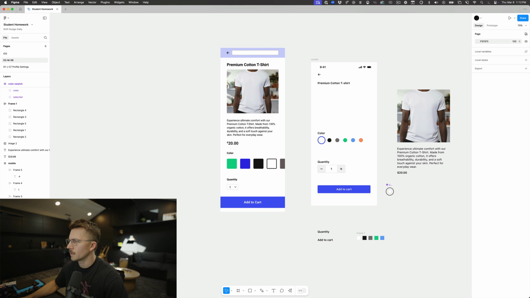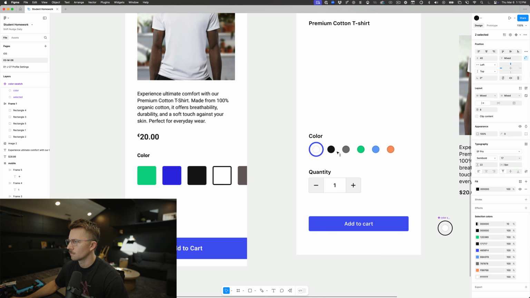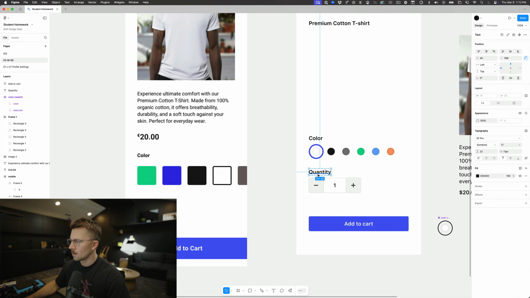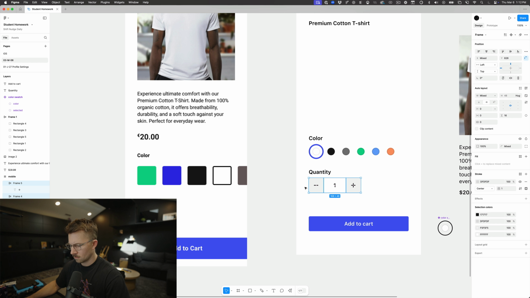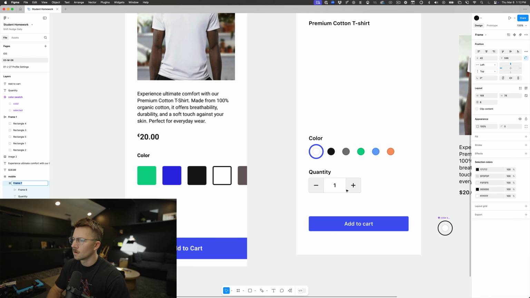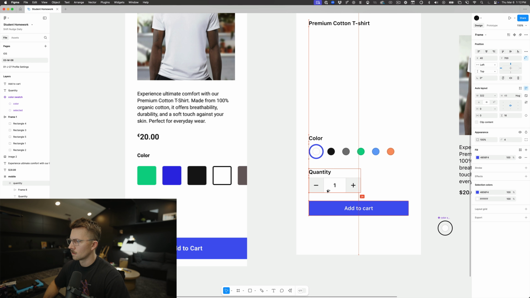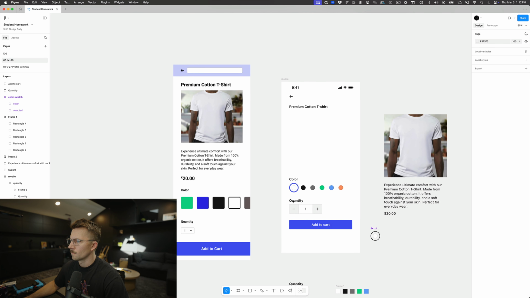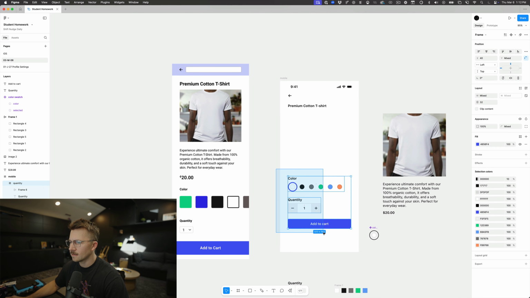I'm kind of torn as to how big to make these. I'm just going to go ahead and put this in a frame. Quantity. All right, so I've tried to fine tune this stuff down here.